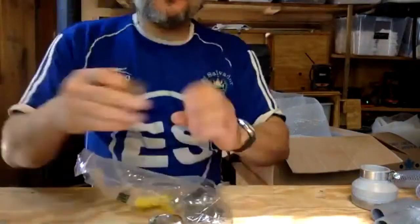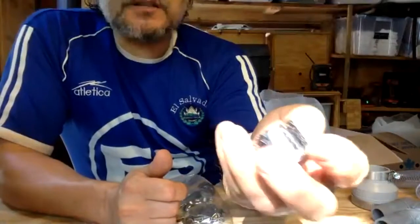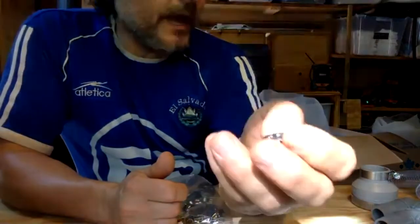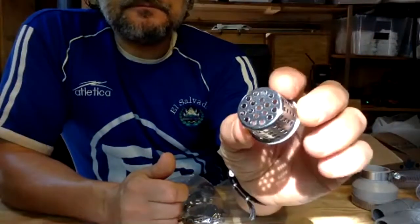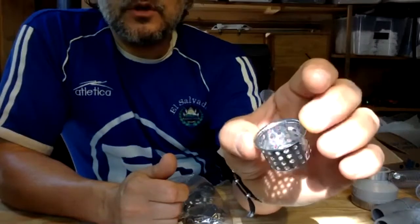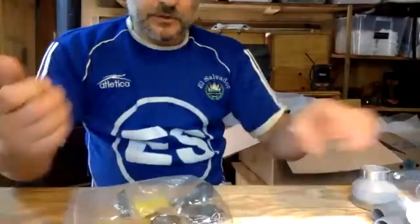Continuing on the drainage front, we have this little crumb cap. It serves as a filter to keep debris away from the nipple. That is your primary drainage point. Perfect. So that goes there.